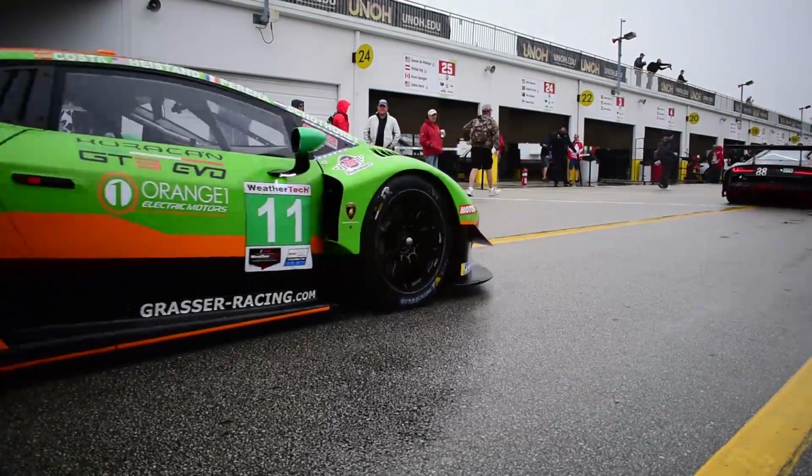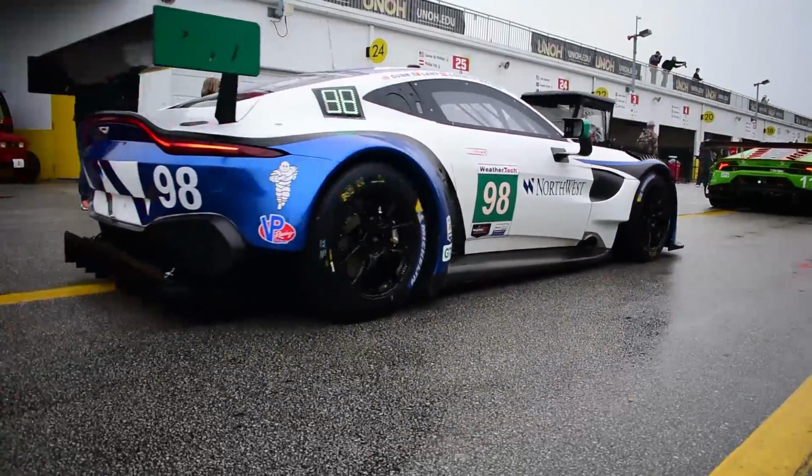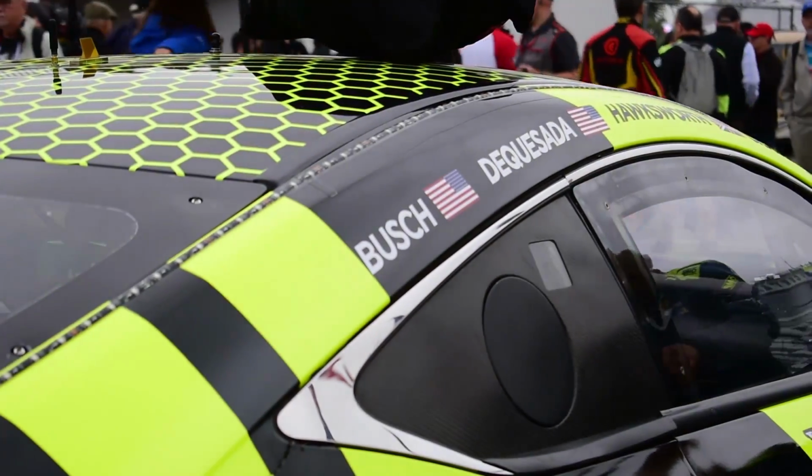Largest in the field, but I think a lot of people are concerned about what's going on behind me at Lexus. The question is, what is Kyle Busch going to do this weekend? Now, it's nothing new that NASCAR stars are taking part in the Rolex 24. That's been happening forever. In fact, Jeff Gordon, a couple of years ago, broke through as one of the first NASCAR guys to actually get the overall win. It's going to be pretty unlikely for Kyle Busch to get the overall win, but generally speaking, Lexus is pretty good in these endurance events, so I wouldn't count them out as a potential favorite to take home the win come the strike of the clock of 24 hours.